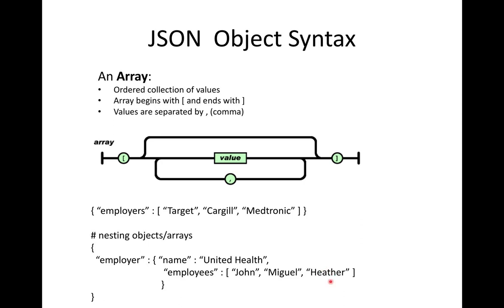Based on these two sorts of objects, these key value pairs and arrays, we can build up very complex data structures using JSON. And if you look at the official documentation, you'll see all kinds of diagrams which describe different ways that you can create JSON objects. And I'm not going to review every possible way here. You can go out and look at that documentation if you have questions.